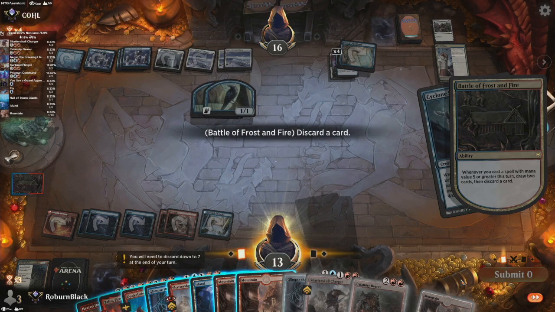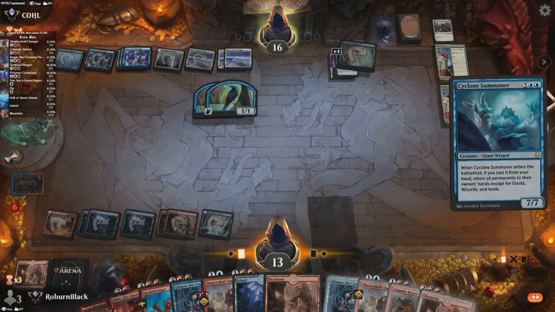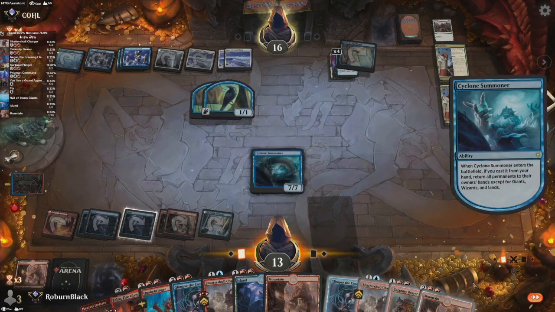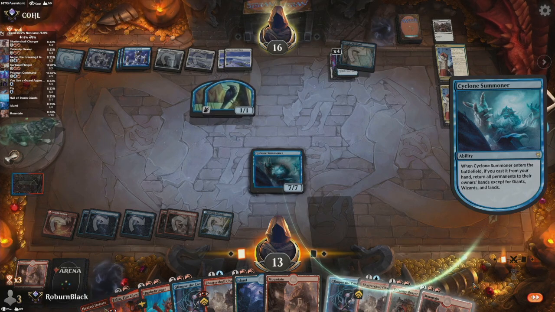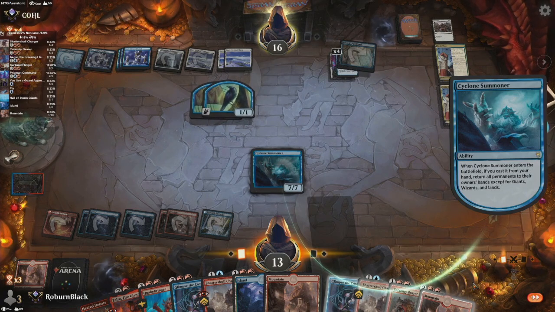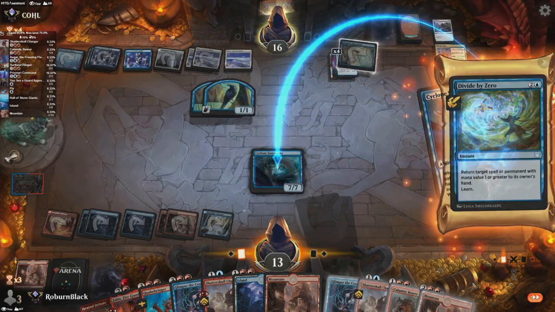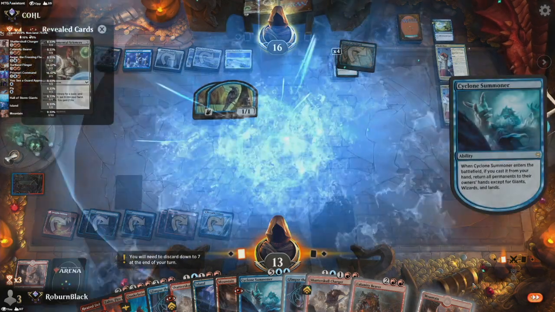Oh. Discard a card. That one. He's got a counterspell. I know he does. He hasn't played one yet. Nope. Yep, he got it. He got it. Yeah, he's just playing solitaire. He's going to return it, but it already triggered my guy. Doesn't matter. We already hit the trigger.